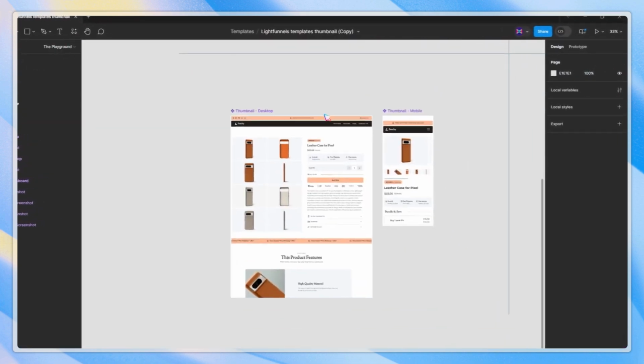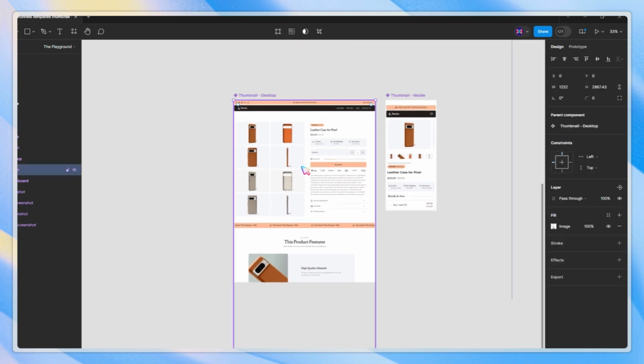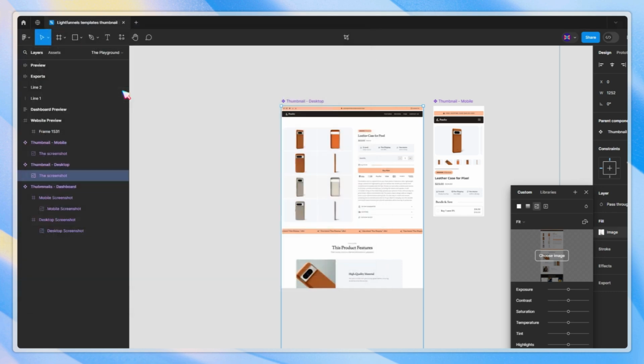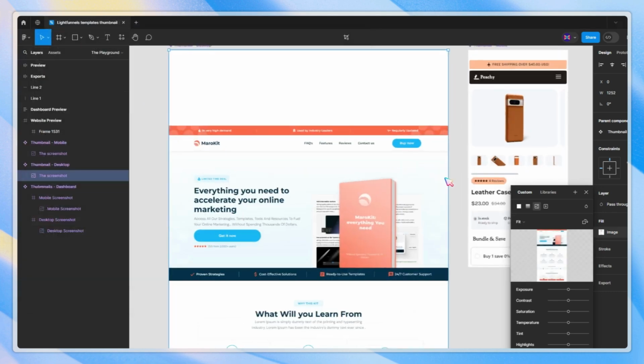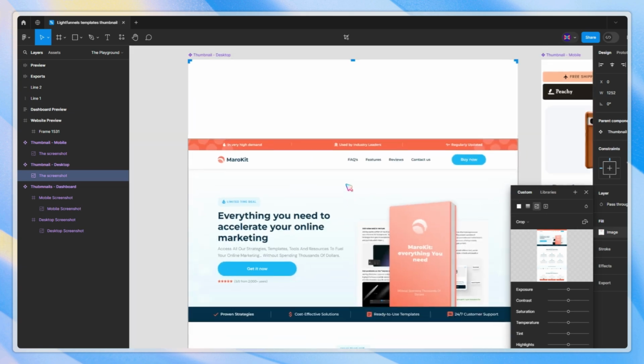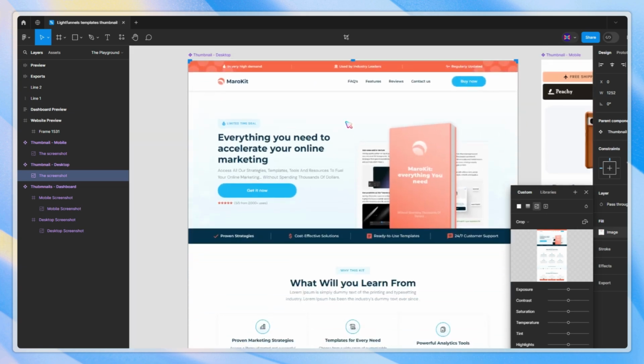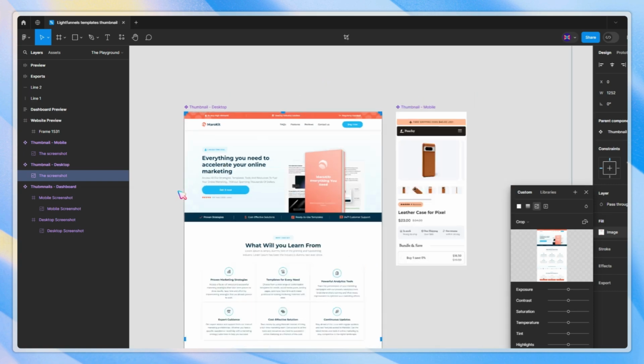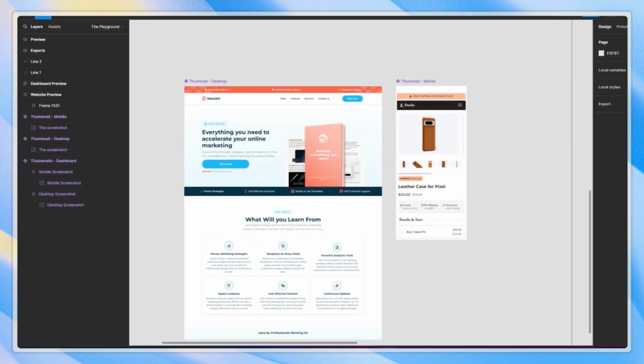Now, let's move on to the website screenshots. We'll start with the desktop version and follow the same steps. Make sure your image isn't stretched or squished.